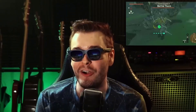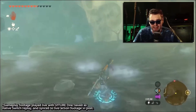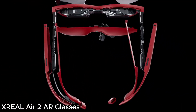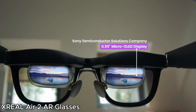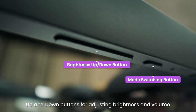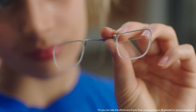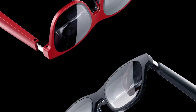Features like myopia adjustments and an electrochromic film ensure a comfortable and customizable viewing experience. For those who prioritize comfort and performance, the X-Real Air 2 AR glasses offer a massive 130-inch wearable display. Weighing just 72 grams, these glasses provide all-day comfort without compromising on quality. With a 120Hz refresh rate and 1080p resolution, they are perfect for gaming, streaming, and productivity. Whether you need a TV, projector, or monitor alternative, the X-Real Air 2 is a top contender.